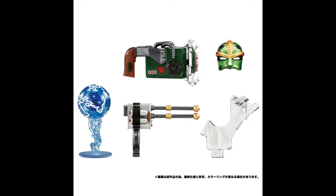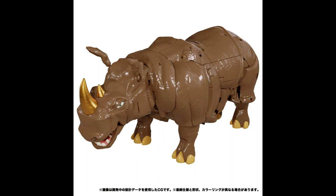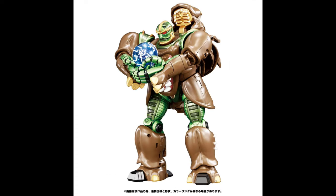The accessories - you've got the interchangeable face, his two guns, a spark chamber effect piece, what looks like some sort of flight stand accessory, and there's this gadget that I remember from Beast Wars but can't put my finger on what it was. Let me know in the comments below if any of you guys remember. I'm curious to find out the price of this thing - it's probably going to be around $150, $200, $215 or something like that, which is out of my price range.